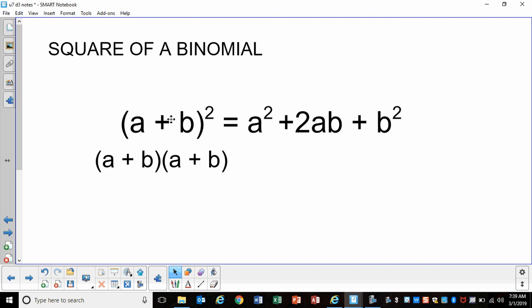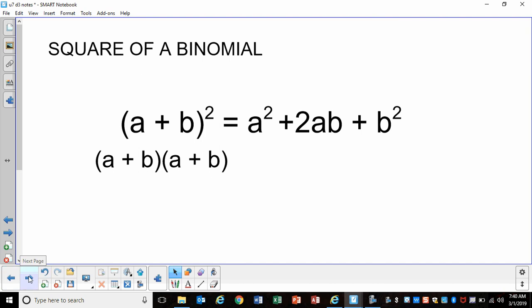So that's your shortcut. If you're able to recognize this is happening, all you need to know is what the first term is and the second term, and fill this in. You don't have to do the box method, the distributive property, or FOIL. You can, but the shortcut is that you have blanks to fill in, so it's a little easier. You don't have to worry about all that multiplication, but if you want to do the multiplication, that's totally fine too.